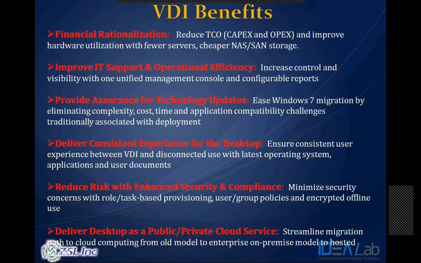And the next one is to improve IT support and operational efficiencies. Again, this goes back to one of the items that the CEO is worried about, business agility and how to best use the IT resources. It really increases control and visibility with unified management that VDI allows, and makes things much easier than the current infrastructure. I won't go through all of them, but some of them are obvious. They provide assurance for technology updates.